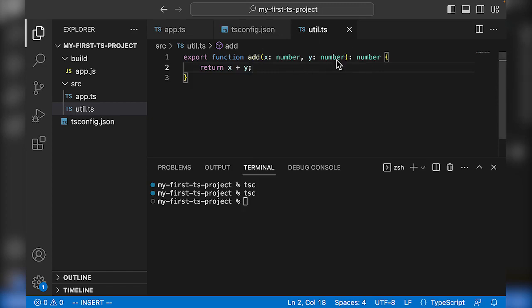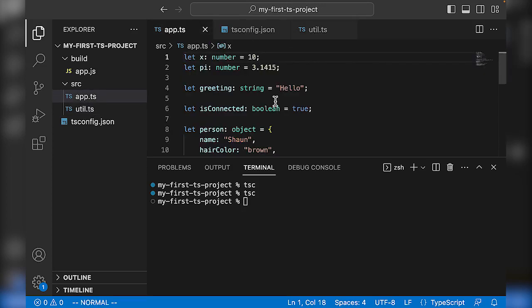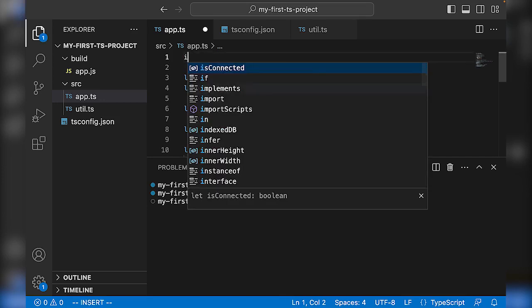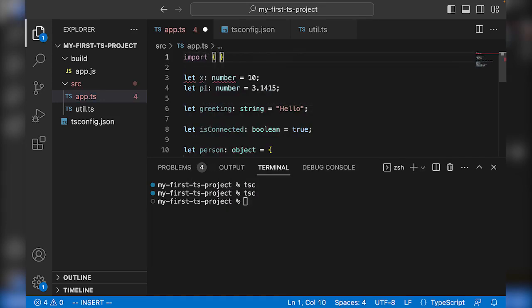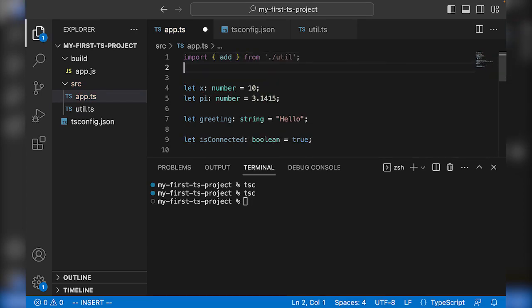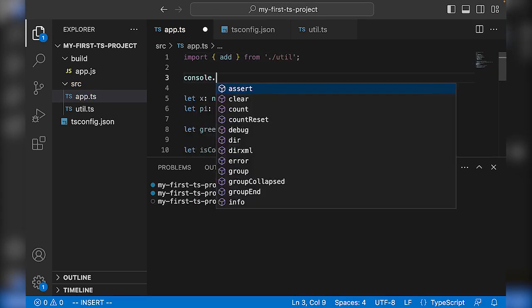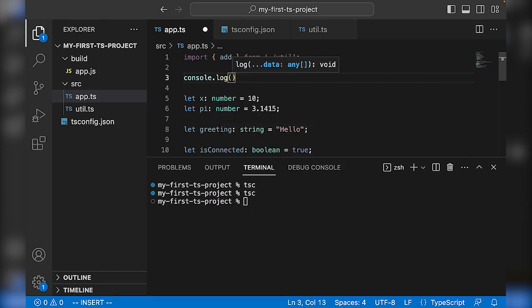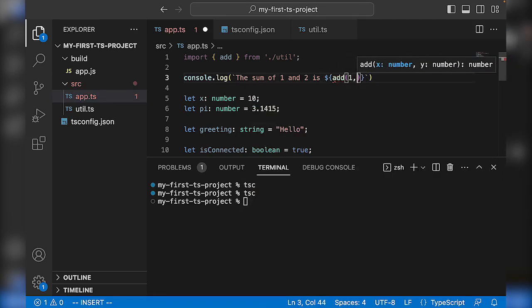Okay, so now that we have this util.ts file with this add function inside of it, let's just go back to app.ts and import it by saying import, and then in curly braces we'll say add from util, and then of course we'll just say something like console.log, and in backticks here, because we'll want to insert the value into a string, we'll just say the sum of 1 and 2 is, and then we'll insert add called with 1 and 2.